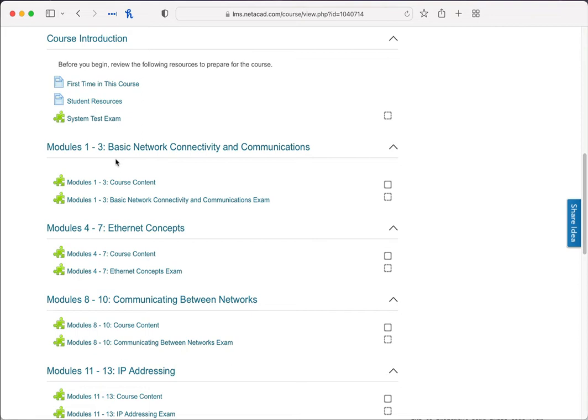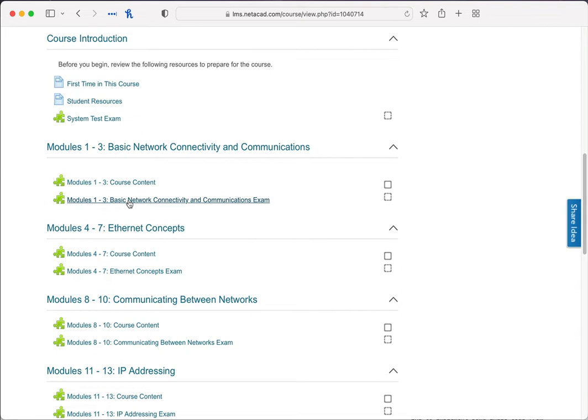And under each of these module groups, you will actually have the content, which is, quote, your book. And then once we go through and we study modules 1 to 3, you'll be assigned to take the module group exams. And then once we do that, we'll move on to modules 4 through 7.